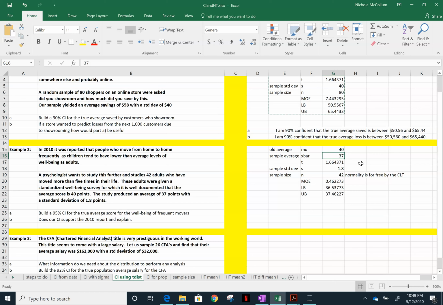First, let me build my confidence interval. To build my confidence interval, I need X bar, T, S, and N. N, S, and X bar are pretty easy to get. You just got to know that the 37 was from the sample, the study, and so that's why it's X bar. That other number, that average from the national, from the well-documented survey, that's a mu. That's a population average from a well-tested survey. We might need that later, but not for the confidence interval.